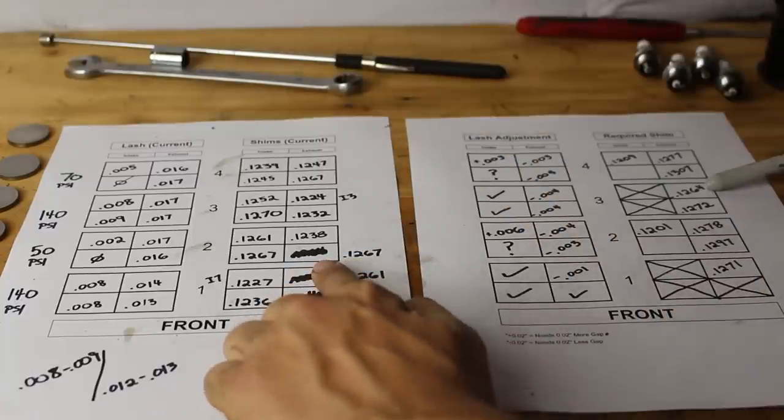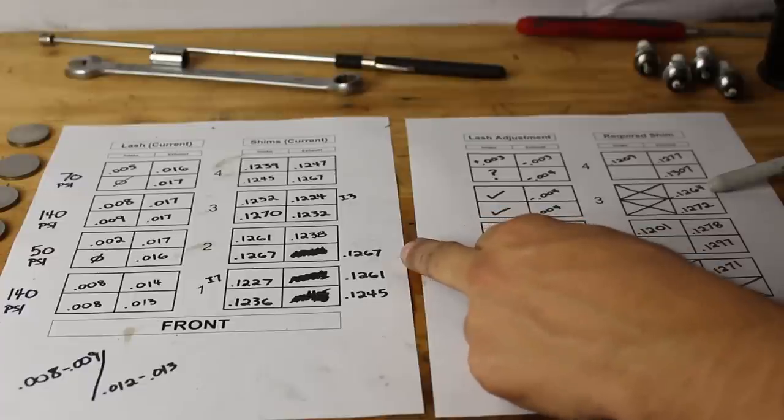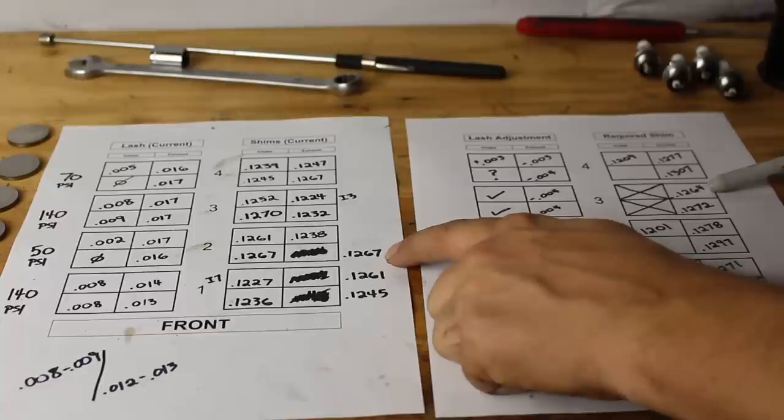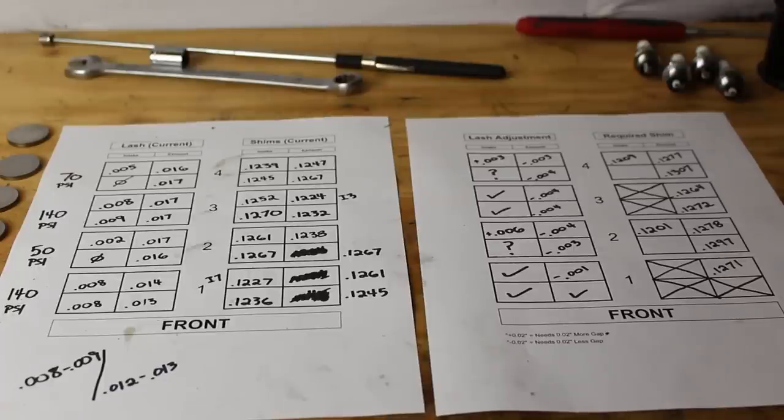Check out exhaust valve number 3. It's got a 0.1267, and it is also out of spec by 3/1000ths. I can take this 1267, put it on exhaust valve number 6, and then that valve will be within spec, and that's one less shim that I have to buy. So I'm going to try to figure out how many of these shims I can switch around.